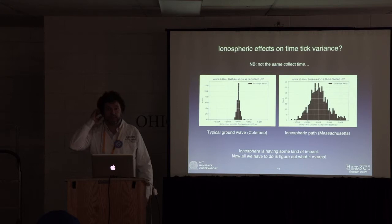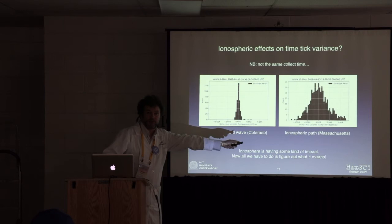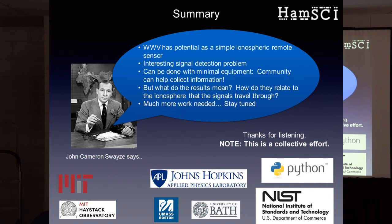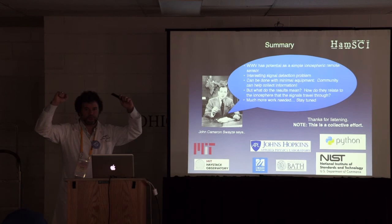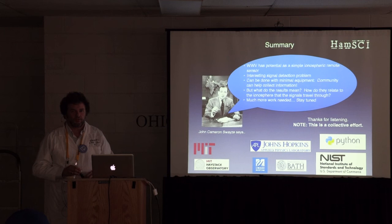If you're trying to create a fairly effective and really low-cost way to monitor the ionosphere, having the transmitter do all the work on the other end and having the NIST people pay to keep the transmitter synchronized is a good idea. I think it's got real potential as a simple distributed ionospheric remote sensor, but we have to figure out what the results mean and how to extract an ionospheric parameter from this. I'm doing follow-up work I hope to report to you later. It seems like it has the potential for a citizen science experience. So yay WWV — write to your Congress critter and make sure they keep it going. It had some problems in the NIST budget earlier this year. The equipment's there, it's running — look at the stuff we can do with it.